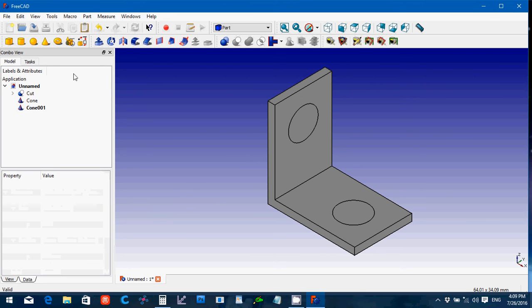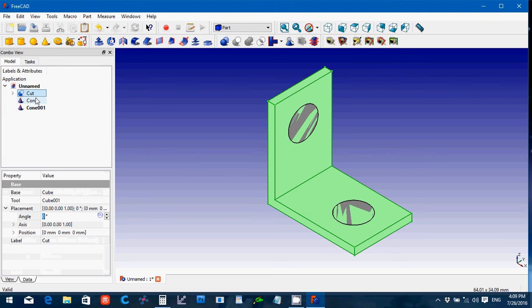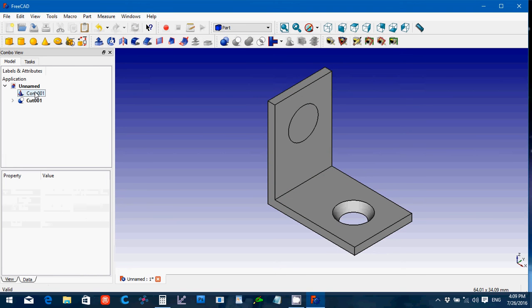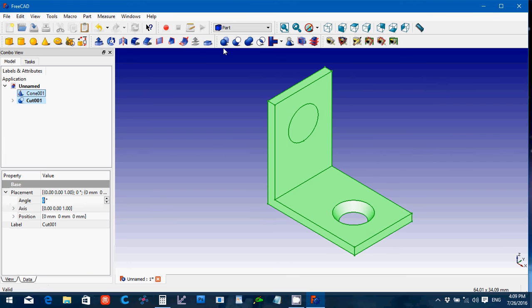Okay, so then we're going to take our original cut here, take a cone, and cut that, and then take this one and cut that.